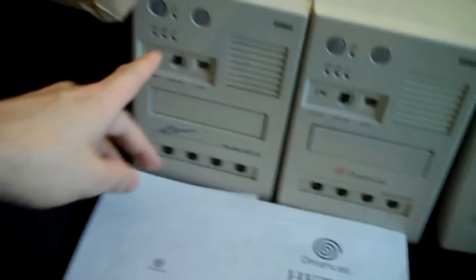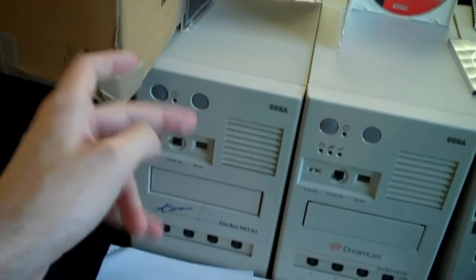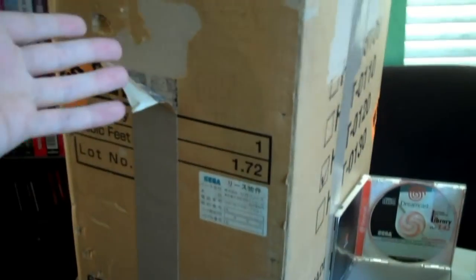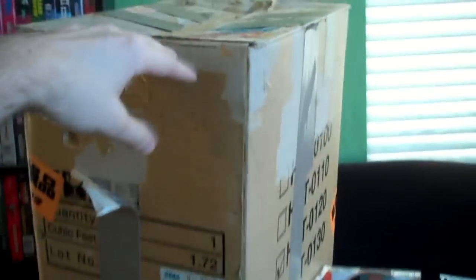Okay, so first, this is my Katana Edition Dev Kit. This is the older style Dev Kit. I bought this myself on eBay. It came with its original box, which apparently they send to Sega employees in, because look, it even says Sega on the box. So I'm not getting rid of this anytime soon.